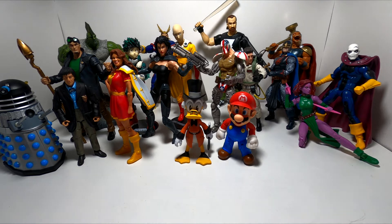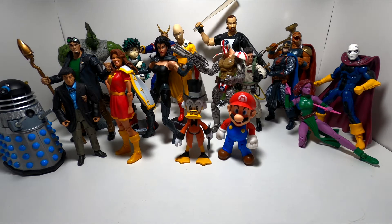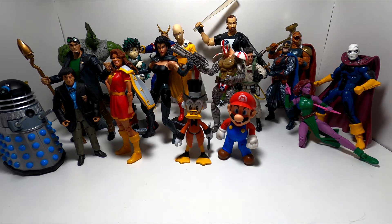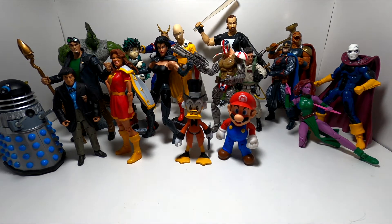I've got some rules when I collect action figures. They're a little bit loose, but basically: I only collect characters I like. I try to keep them in the six to seven inch range size-wise, and they've got to be source accurate. I do not care for super deformed figures like Funko Pops. I very much prefer the on-model, this-is-what-they-look-like style of figures. So that's what I'm focusing on primarily.